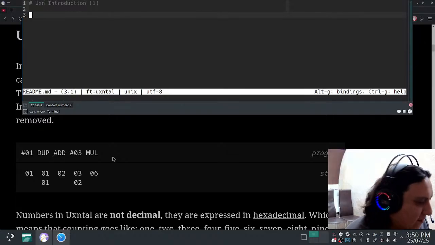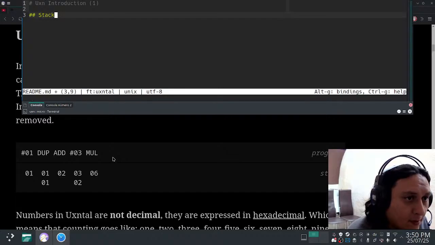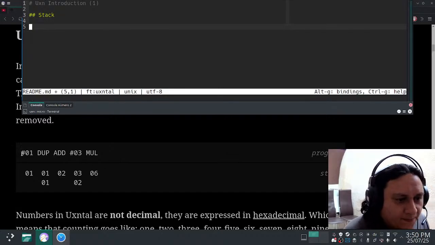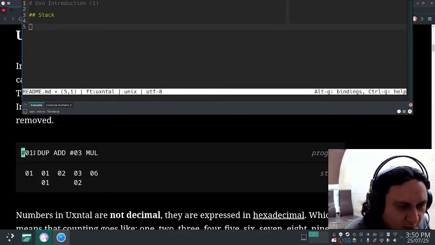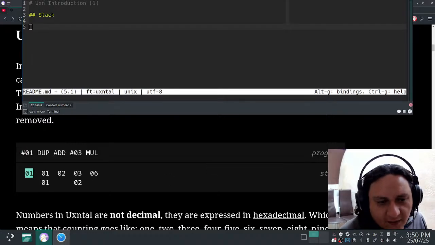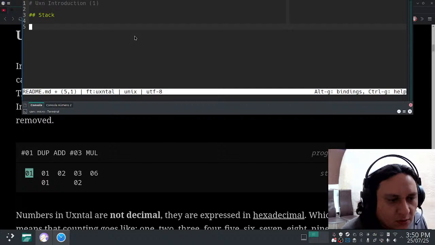So the stack here, when we say hash 01, we are pushing the 01 byte into the stack. Okay. Then we can duplicate it and we would have 0101 on the stack.